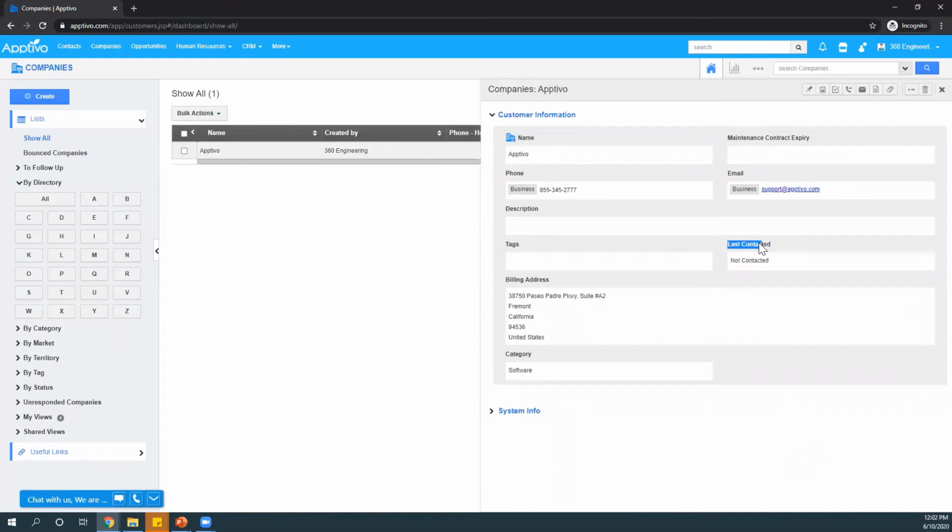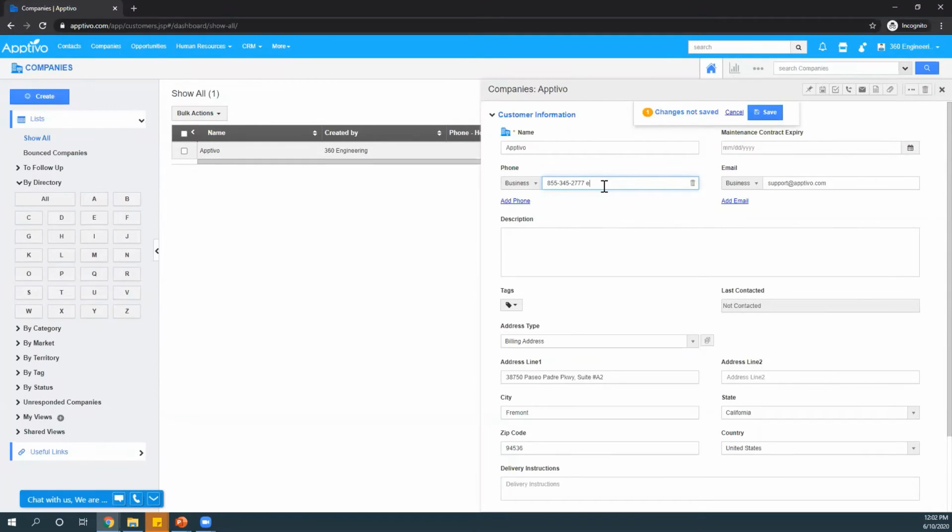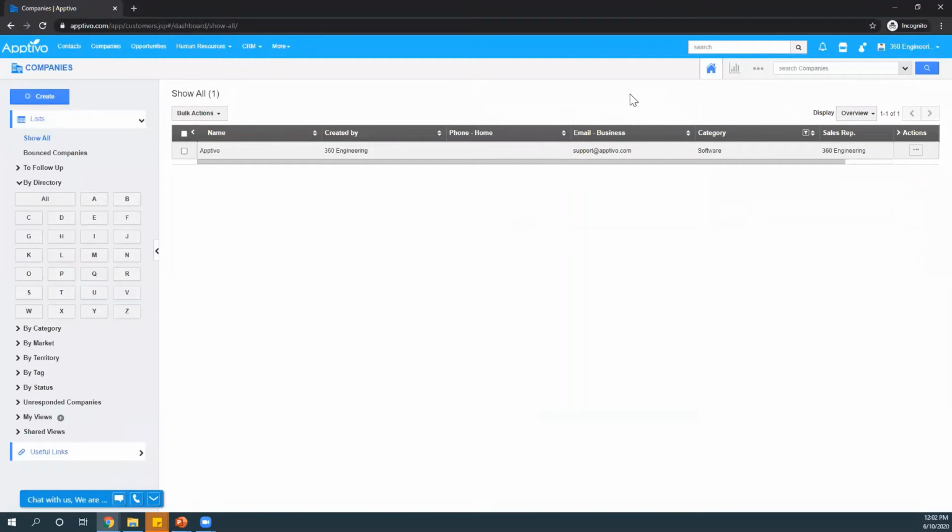Another question that popped up is some contacts have an extension number associated with the phone number. Yeah, I suppose you could just type it in here. It depends on if you're actually making a call from Apptivo. If you are, I'd probably create a new number field next to the phone number and just add the extension there. So I would just create a new number field, call it extension, and enter that in there. That'd probably be the best way to do it. That'd be my recommendation. I may be getting that wrong, but if I think of a better way, I'll let you know.